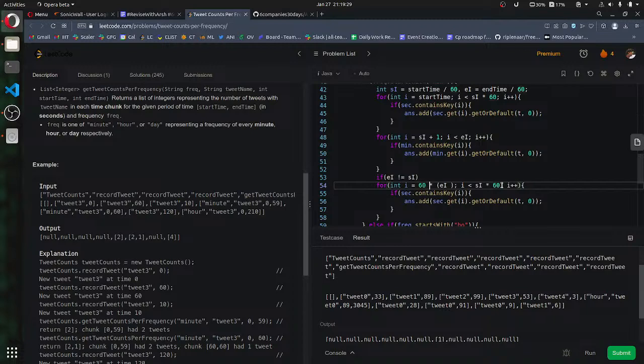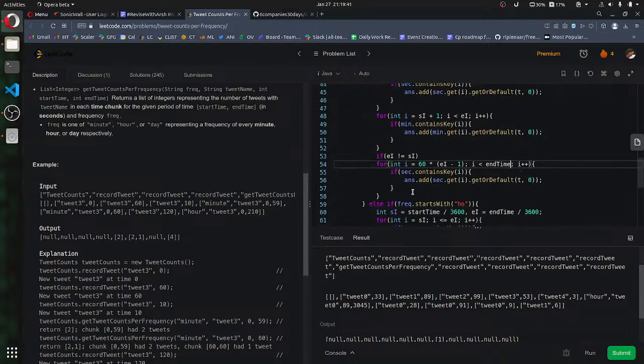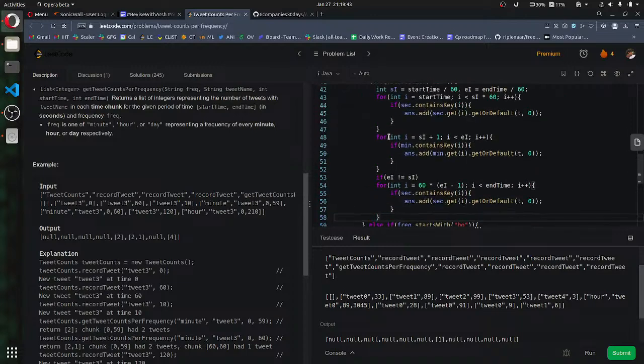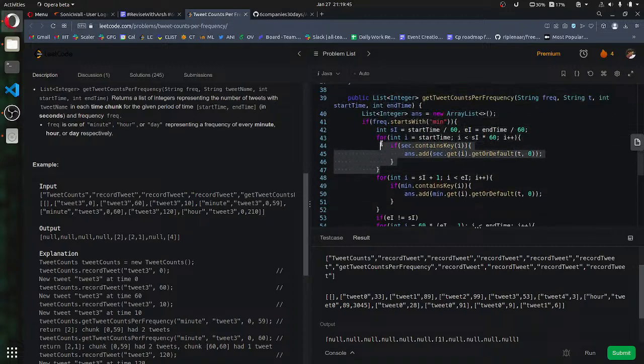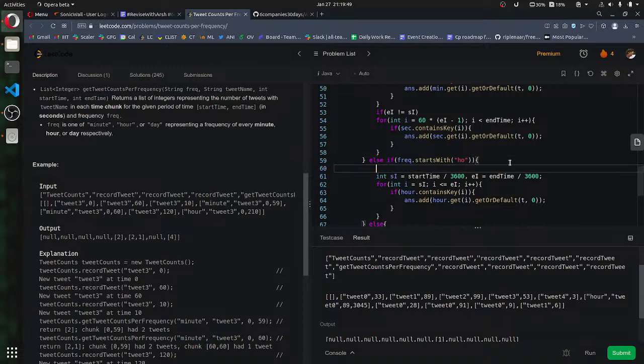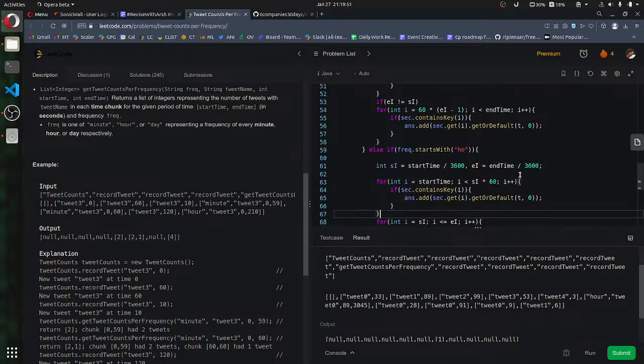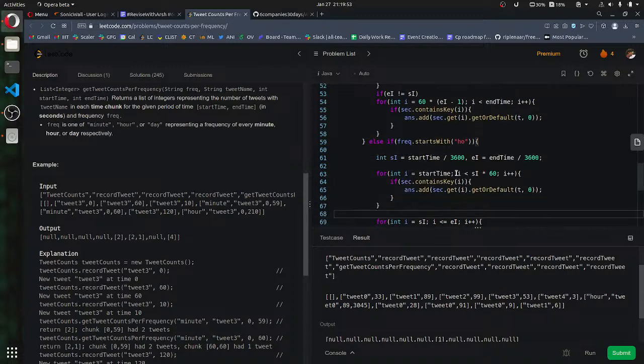Okay, 60 into ei minus 1 less than end time. Yeah, similarly I think I need to do it for all the cases. Let's say here it will be 3600.